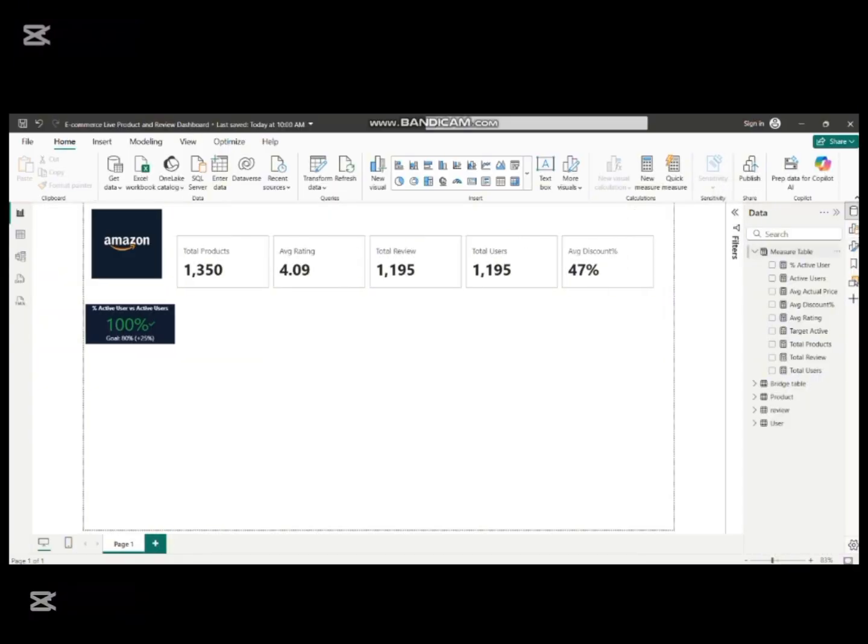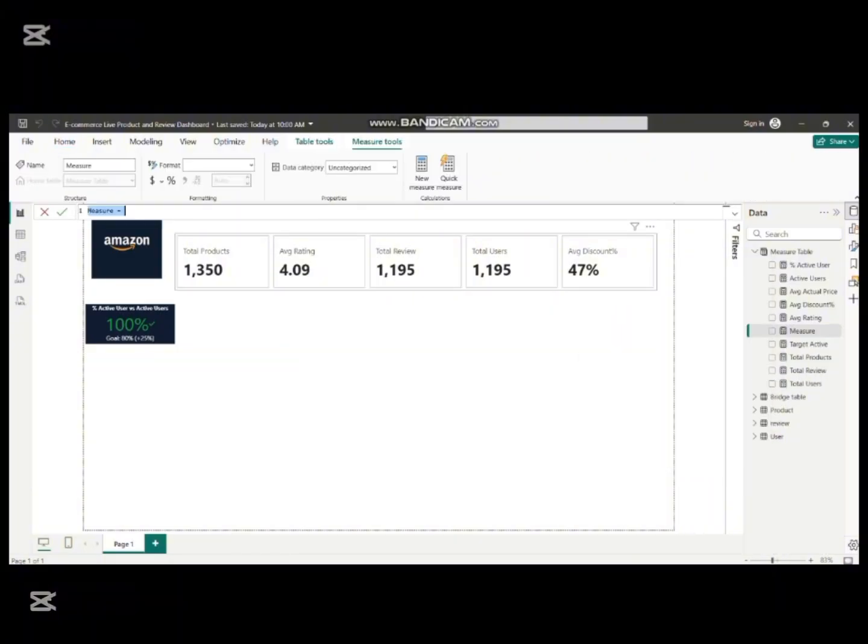So I'm just going to leave it like that first before I do my magic on it, and there are some few things I'll still arrange in this dashboard currently, but for now there's a particular measure I want to create, which is the average length of a particular review, to know the total amount of explanation a particular user is going to give to a product.